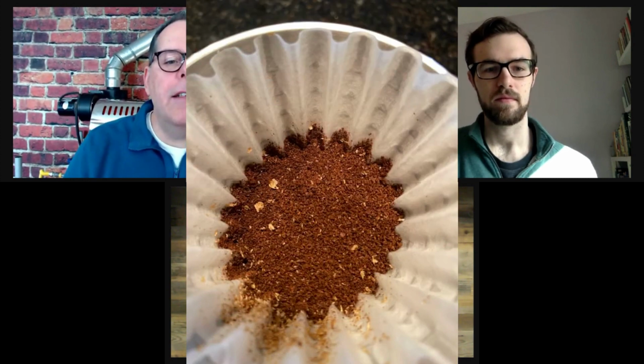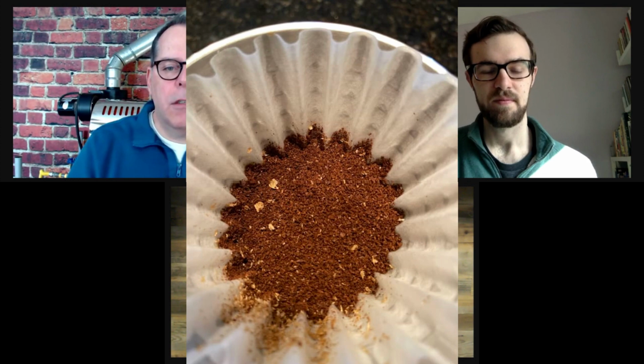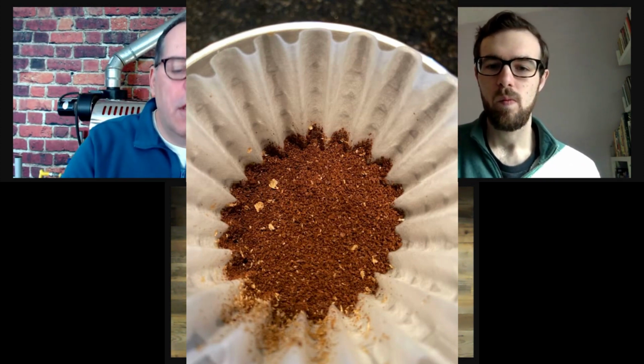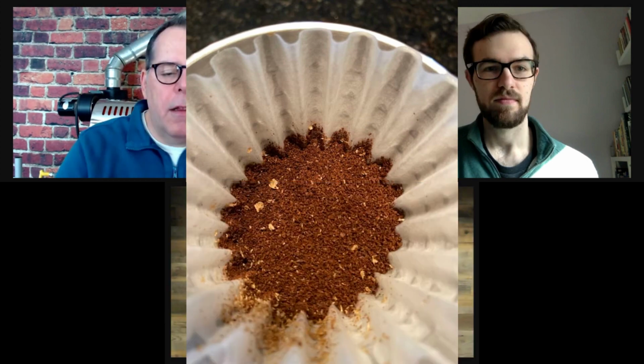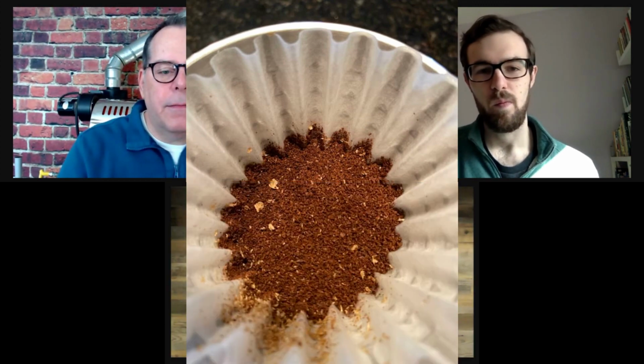This is the grind size of the beans. Now, Michael, you're being blocked, because the picture is right in the middle of the screen, but you're able to see this image. Are you able to comment on the grind size? Because I'm grinding a medium fine. I have a Bodum grinder, and it's a medium fine setting.